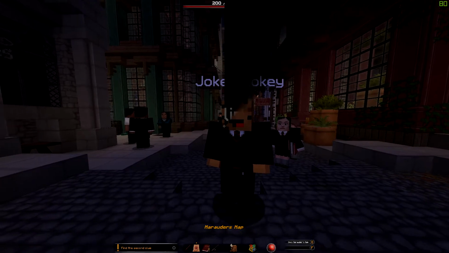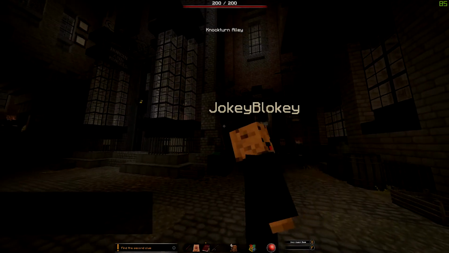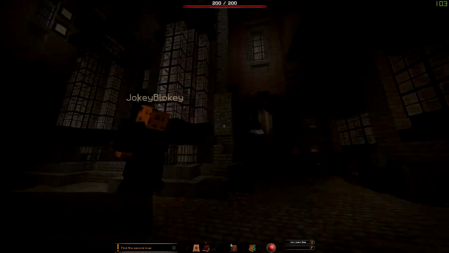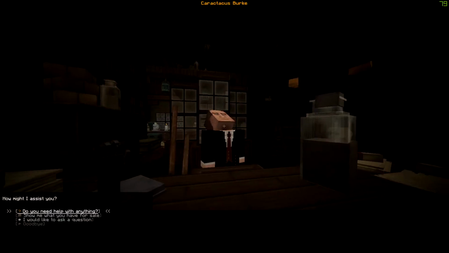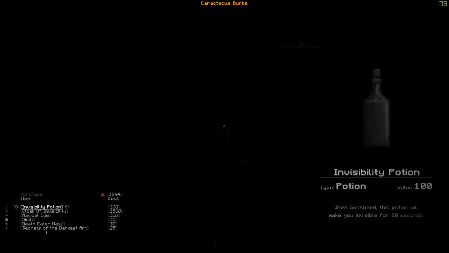Can we? Yeah. Traveling to Borgin and Books. And then what we'll do is we'll go to... What's it called again? Oh, here's Borgin and Books. After this, should we go to Hogwarts training ground? And then I'm going to fly on my broom.